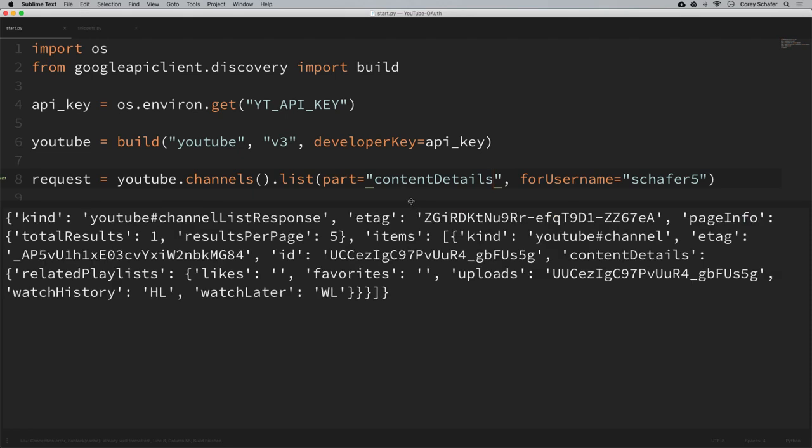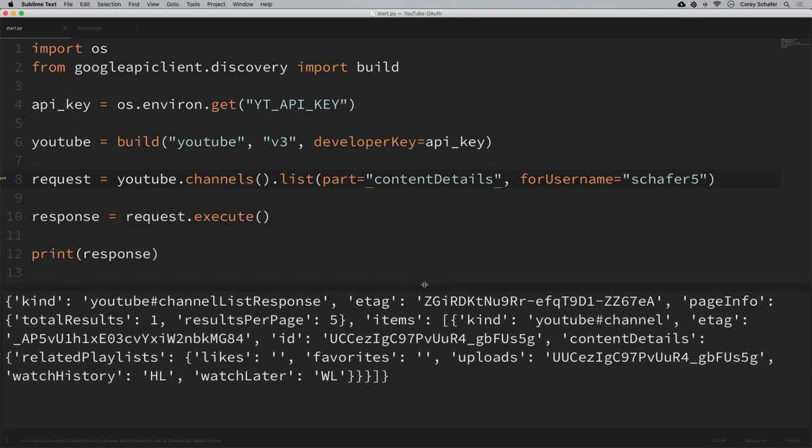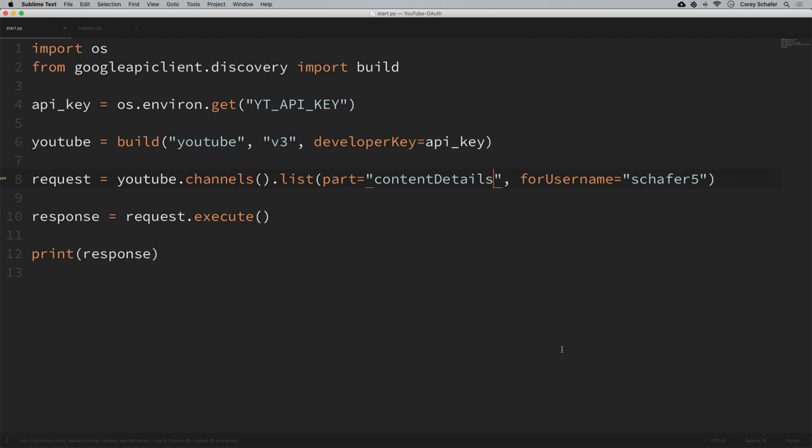And if I run this, then there's one part down here that says related playlists. Now, if we look at our related playlist, we can see that we have one here called uploads. So that is a playlist of all of my uploads, and this is that playlist ID. So I'm going to grab that playlist ID. And now let's print out all of my videos from that playlist. Or actually, it'll just be the first 5 videos of the playlist.